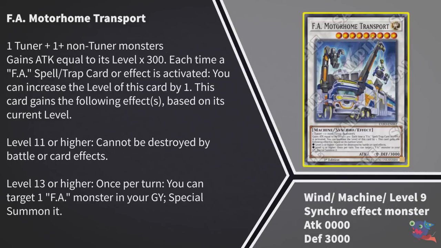This is a synchro monster. It's level 9. It has amazing stats. Its effect isn't that important. If it's level 11 or higher, it cannot be destroyed by battle or by card effects. If you get this effect off thanks to the field spell, this is awesome. But in most cases, I honestly wouldn't play the field spell because getting this out is already hard enough. This card is also the only reason why I would play FA Auto Navigator if I had it.